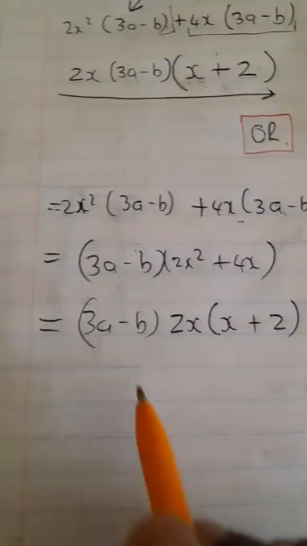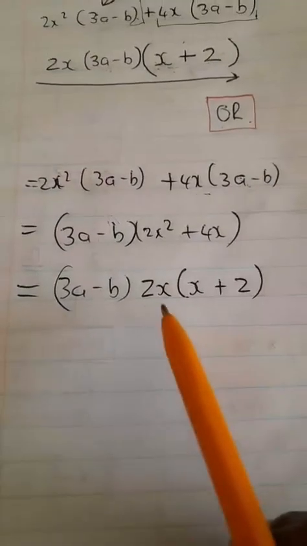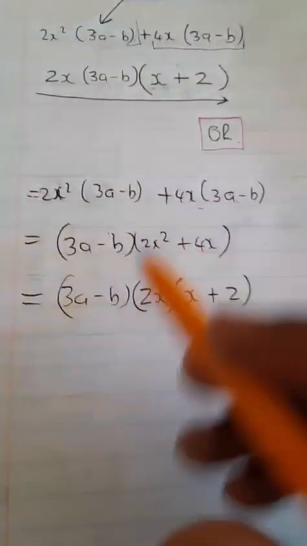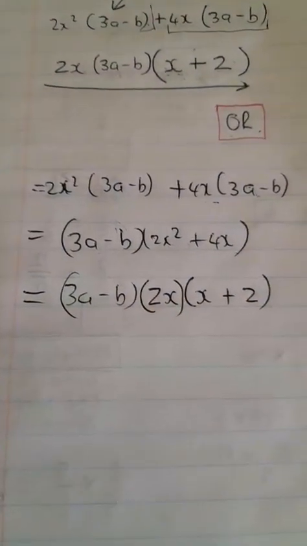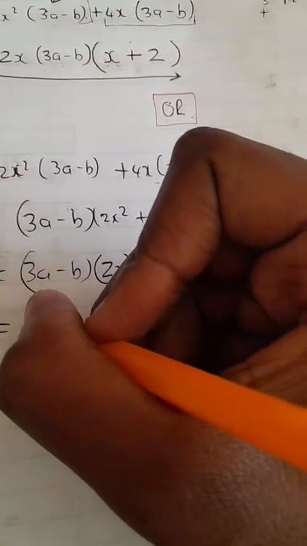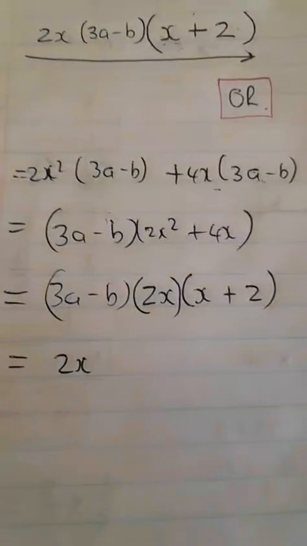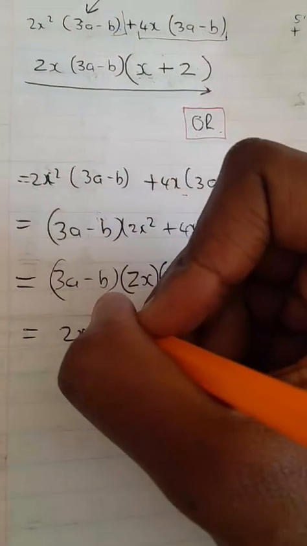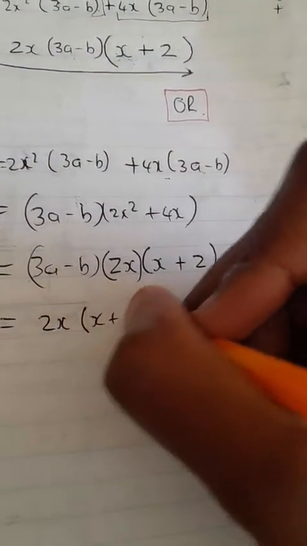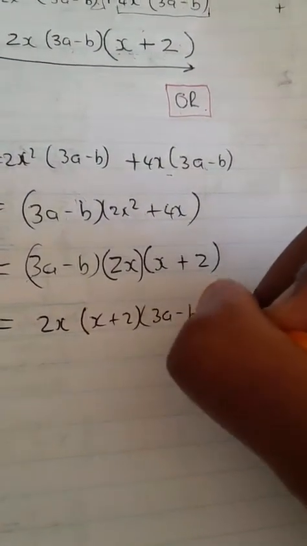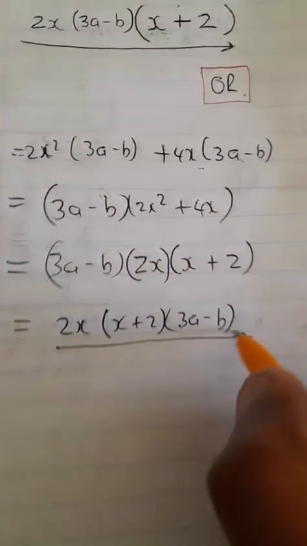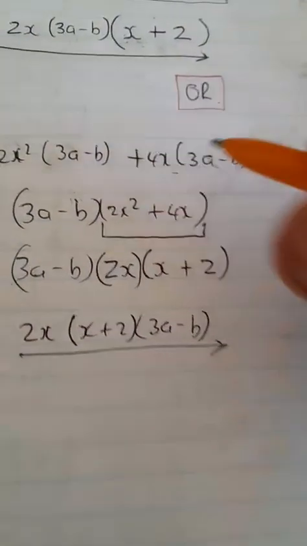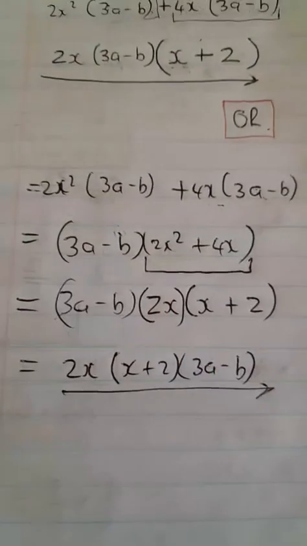And there it is. Now, you're going to look at this and be like, 3a minus b. Remember, the relationship between these is multiply. So, for the purpose of order, remember multiplication is commutative, which means the order of the multiplication doesn't matter. But for the sake of order, we take the 2x at the front, we can follow it up with the x plus 2, and we can follow it up with the 3a minus b. We still basically have fundamentally the same answer. We just need to remember that we must factorize the expression that is given fully.